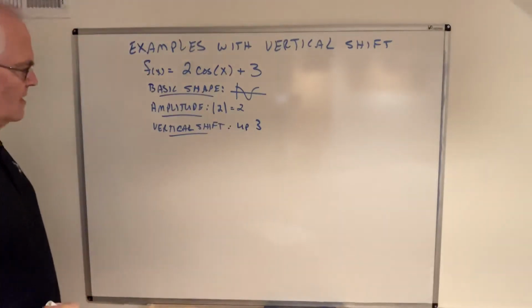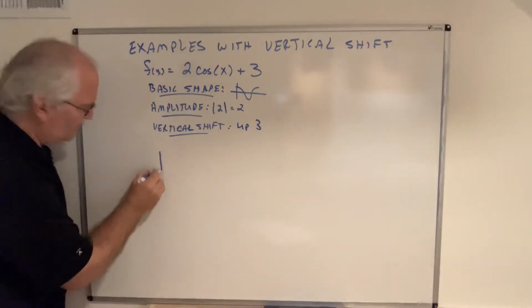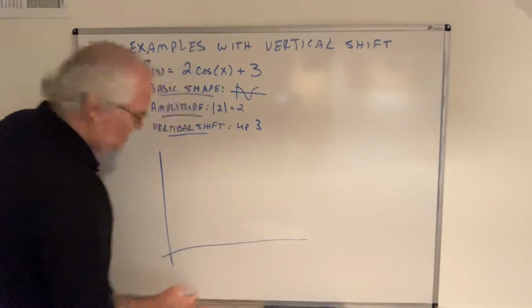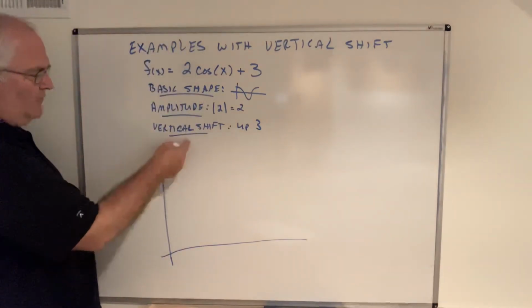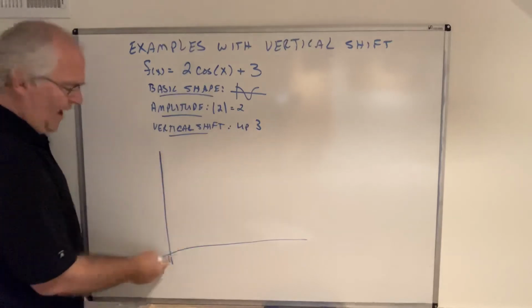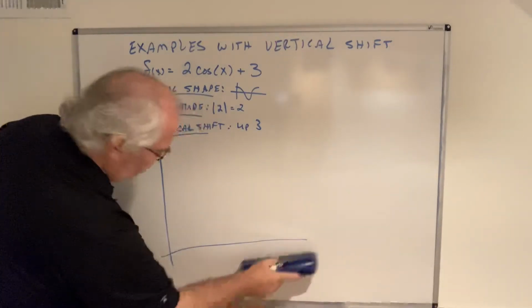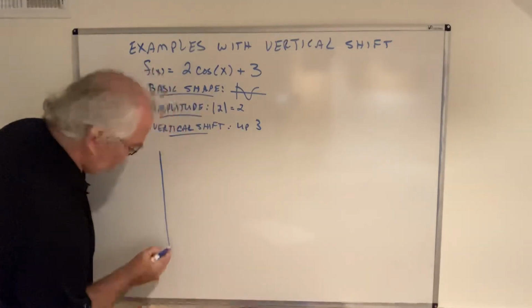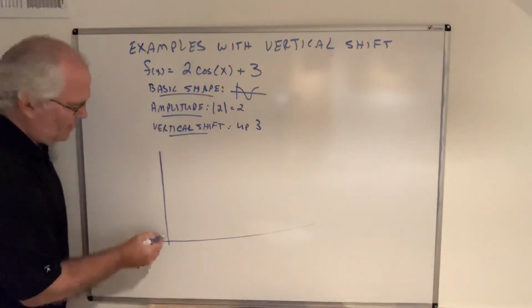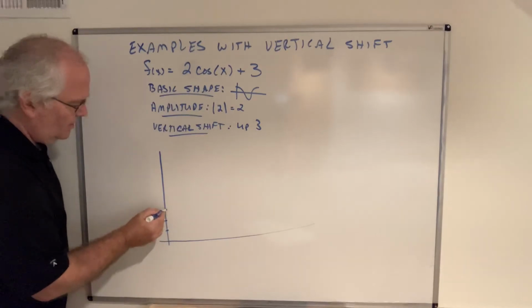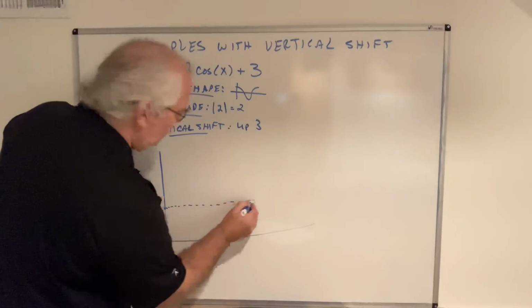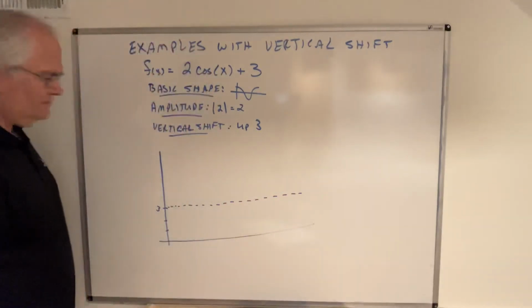All right. So I'm going to need to be a little bit cautious with my picture here. I'm going to put my axis way down here. And as usual, go up from the bottom. The vertical shift is up 3. So the axis of the function is no longer at 0. It is shift up, 1, 2, 3. So this is now the central axis of the graph.